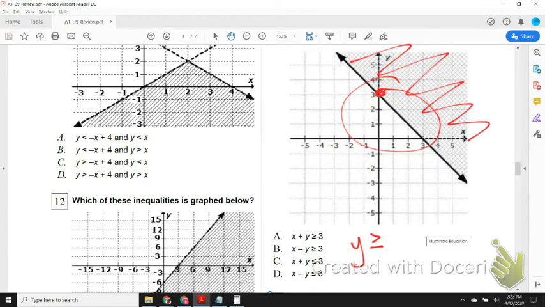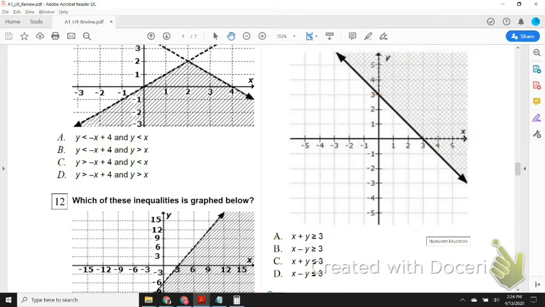We know the y-intercept is 3, so it's going to be something plus 3, right? Now what's the slope? Well, if I start at 3, I go down 1 to the right 1, so my slope is going to be -1/1 x, or just negative x. Now the problem is none of our answers look like that. No problem. If that's our equation, I can make it look like one of these on the left easily by just moving x to the other side. So my answer is x plus y is greater than or equal to 3. And it looks like that is option A.